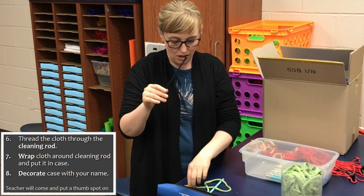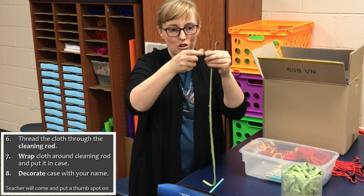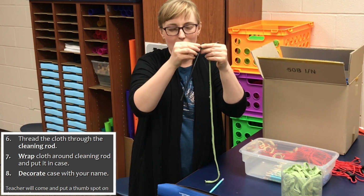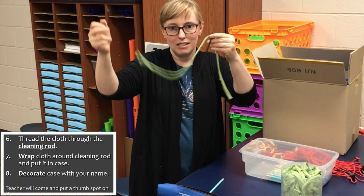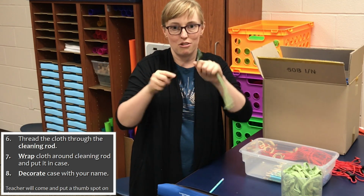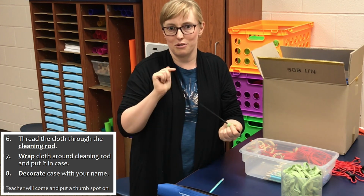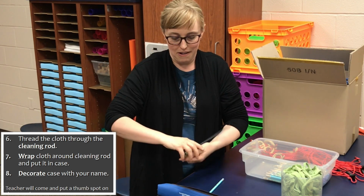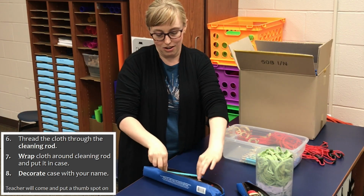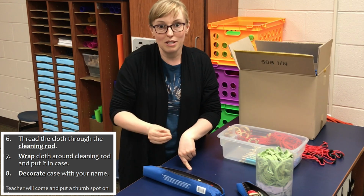So the cleaning rod, you just get your piece of cloth and you go right through the middle right here, kind of like you're threading a needle. Ta-da! And I'll tell you what to do with that in a minute. So now you can wrap that up. Always wrap it up before you put it in so it doesn't get caught in the zipper. And then you can put that in there. Put your pencil right in there and leave your pencil in there, except when you're using it for music.